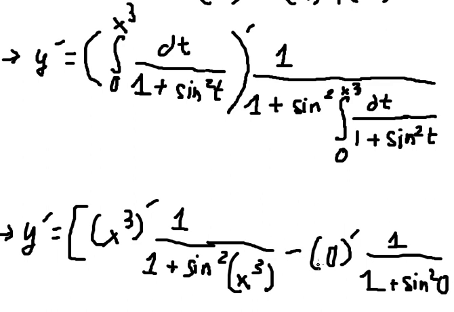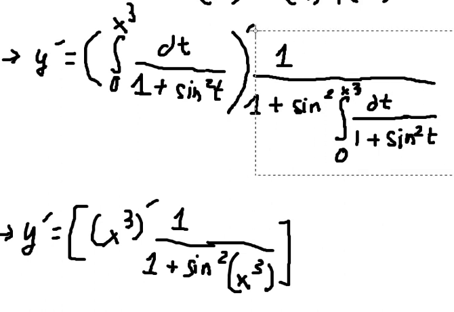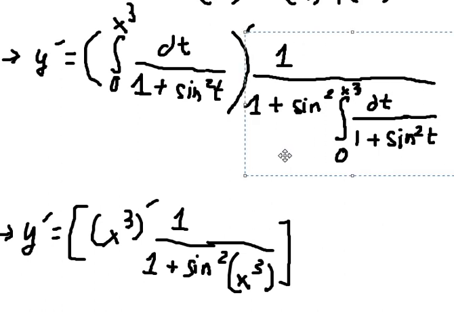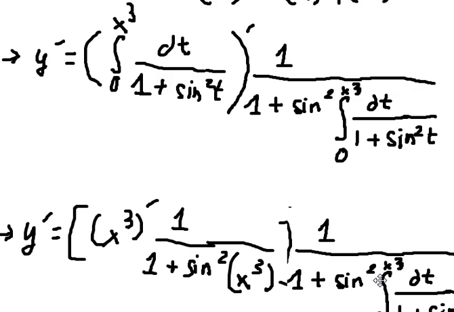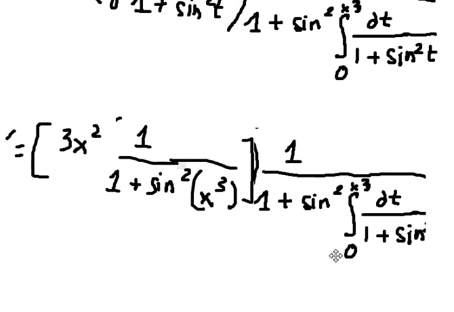This one is a constant, so you get number 0. So we just have only this one combined with this one. So they should be like this. Now we just take the first derivative of s to the power of 3, and we have 3s squared. And this is the final answer we need to write in here.